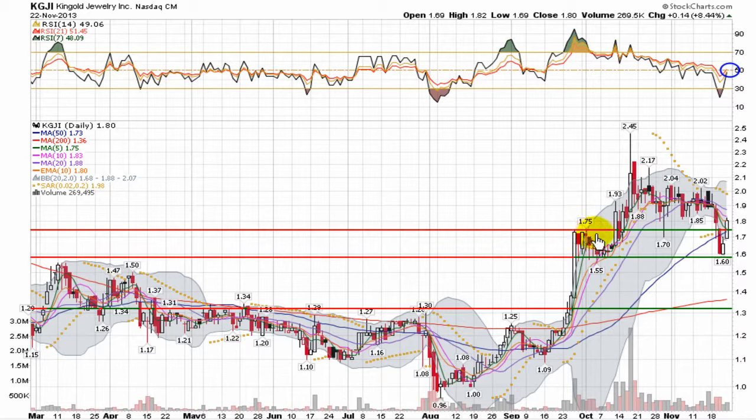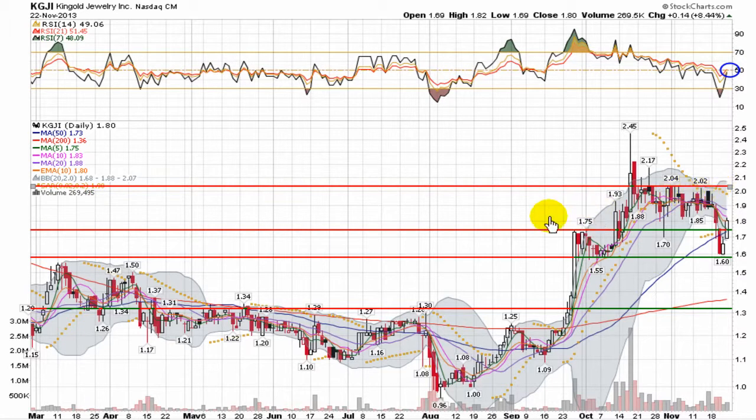As I mentioned, there's a little bit more that comes right in there at $1.75 that it just pushed through. It was a short-term resistance point at the end of September, early part of October, and it happens to tie right in with the 50-day moving average, which is at $1.73. So if it wants to pull back to start this week out, that would be the first place I'd have my eyes set to see if it's going to show strength and hold that 50-day and try and push upward towards the resistance level up around $2.05.